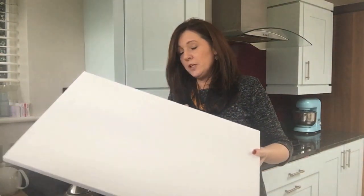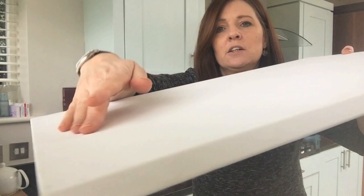Now, I'm just putting it over the steam for a moment. You don't want to get the canvas wet. You're just putting it over the steam. Now, you saw it just took a minute. And what happens is you get a perfectly flawless canvas. All it really does is stretch out the canvas again and give you a nice smooth surface to work from. So I hope that helps and that was useful.